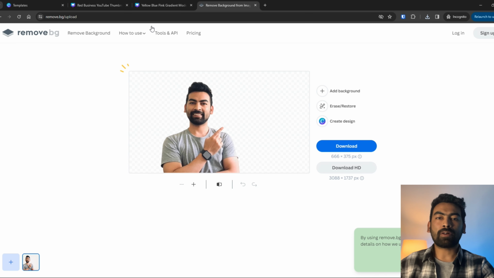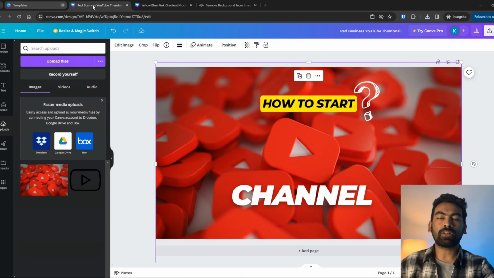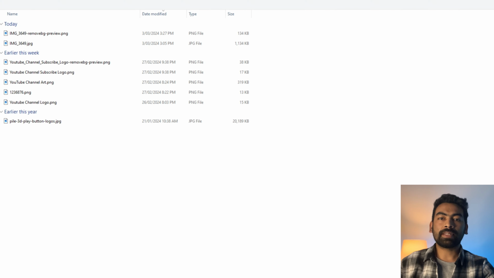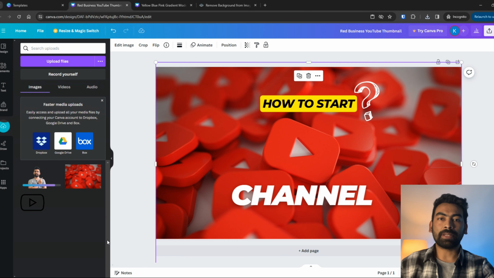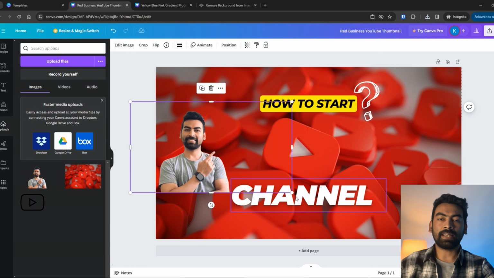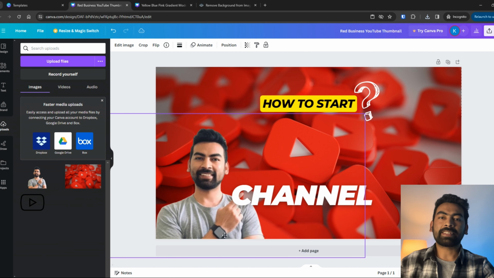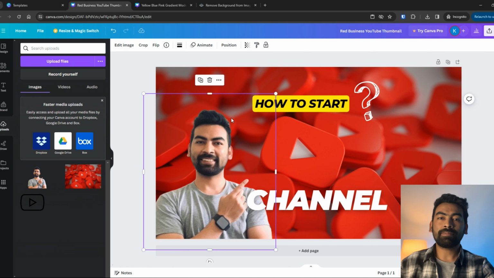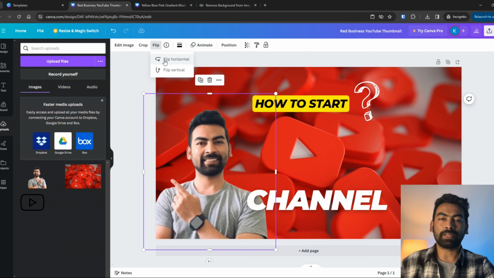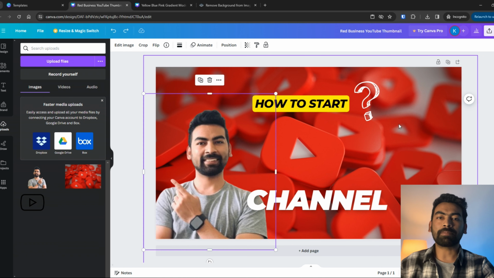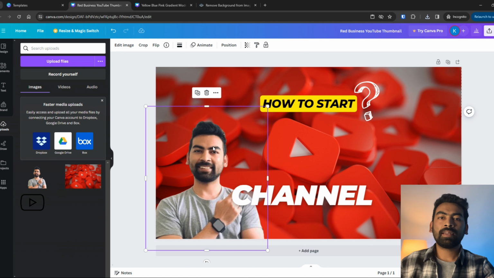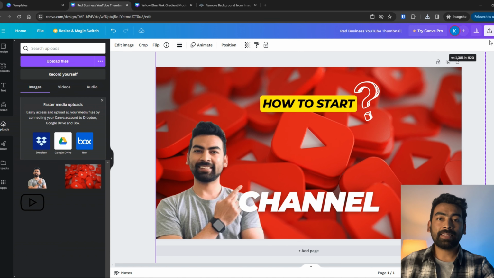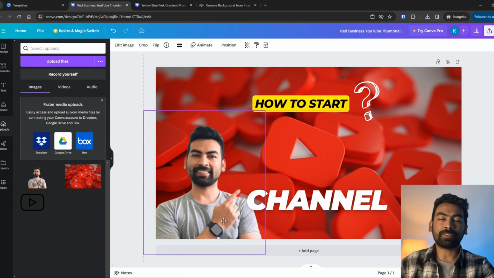Now let's upload our backgroundless image to Canva. Click on upload and choose the image whose background we just removed. Once this is complete, you can click on the image and it will show on the board. And let's adjust the size. It looks good here on the left-hand side. You can flip it as well and keep it on the right-hand side, but it looks good on the left, so we'll be keeping it there. Let's adjust the title and let's zoom out our background so that the YouTube button is visible. And this looks very perfect for our first YouTube thumbnail.